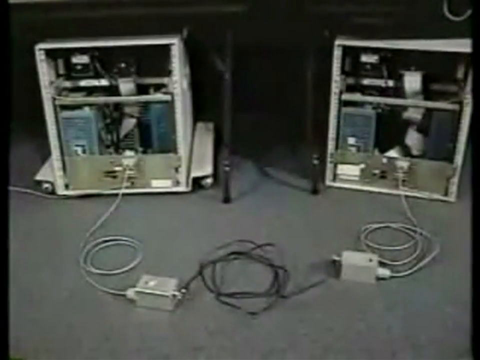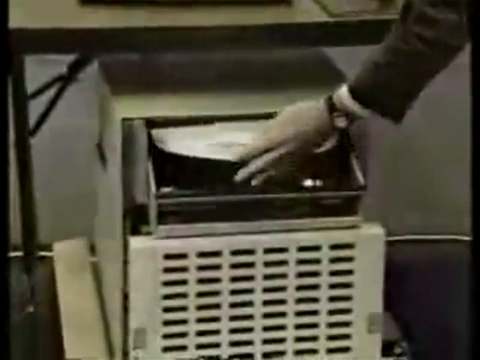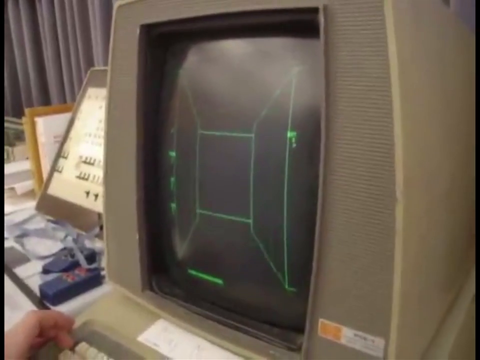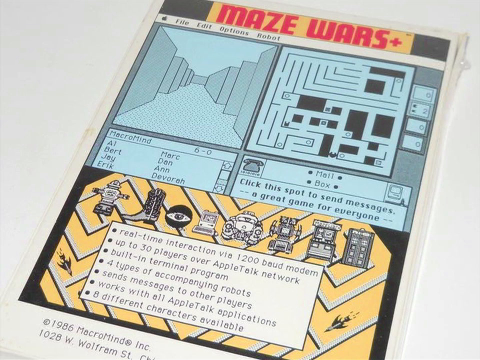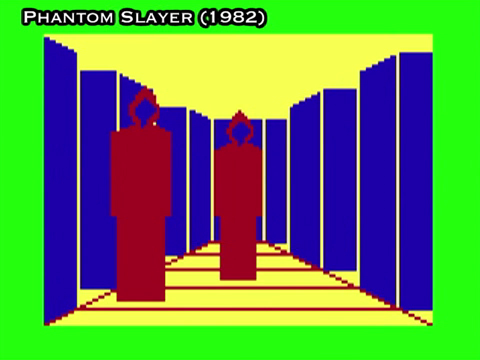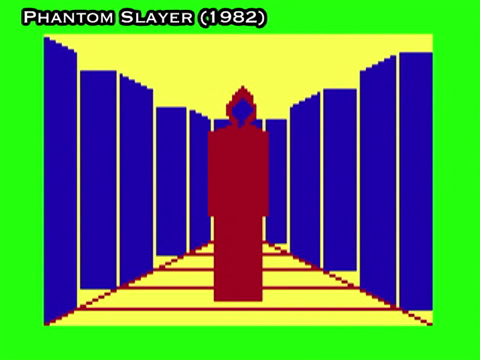Hook up two terminals, load up the disk, and it's Network Deathmatch. Damn! It even had a Macintosh port in the mid-80s. FPS has just evolved from 1974 on, kind of like Unix did.